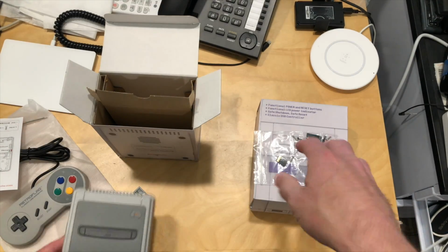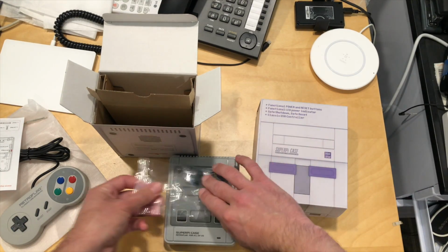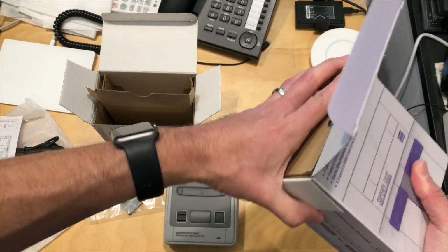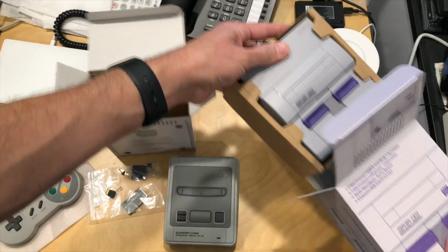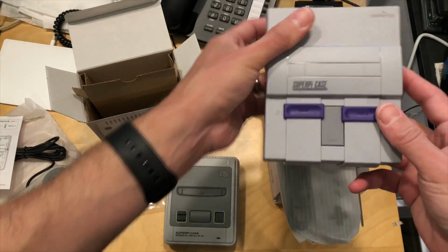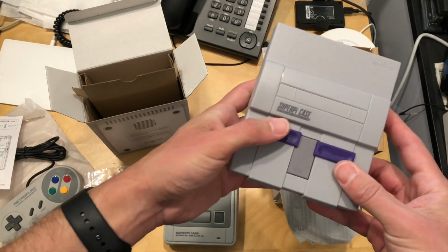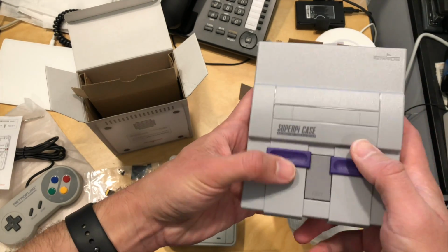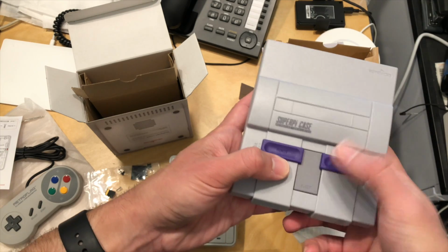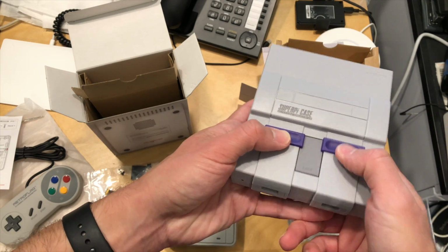So pretty cool. So we're going to play around with this on the main channel so you can see how all of it works, including that safe shutdown. I'm very eager to see how it handles that. Now this one is the little mini SNES version, and it looks pretty cute. So same thing inside. Everything's in the same place, but it's just got the look of the SNES versus the Super Famicom. And you also have the eject switch there, the power reset buttons here.